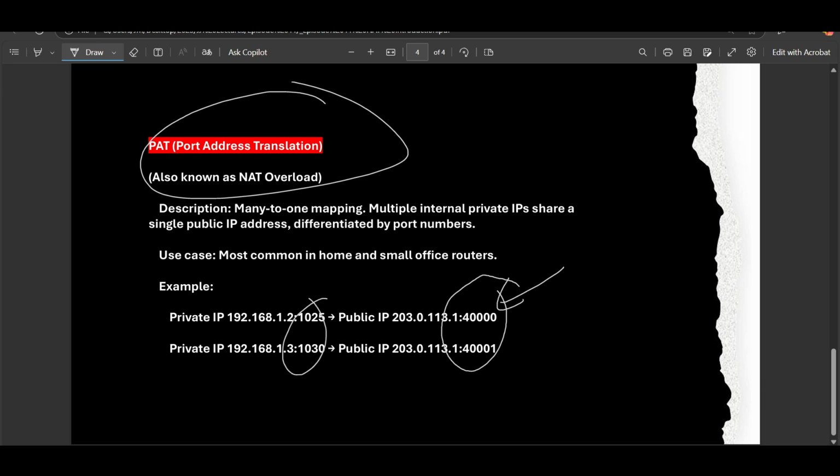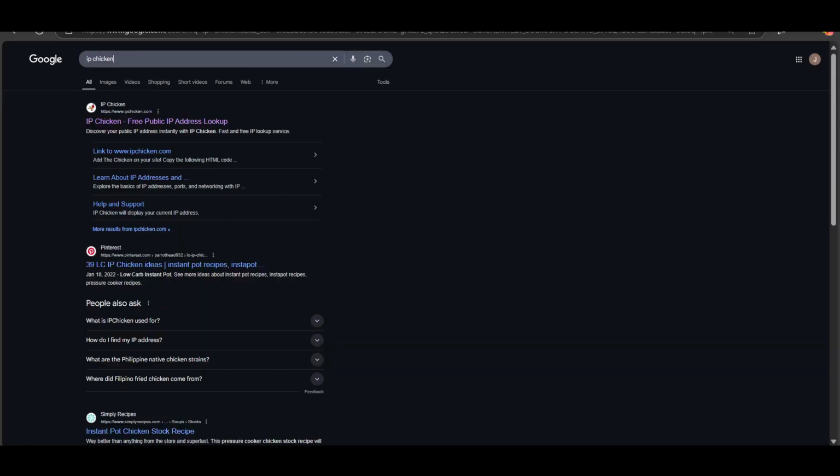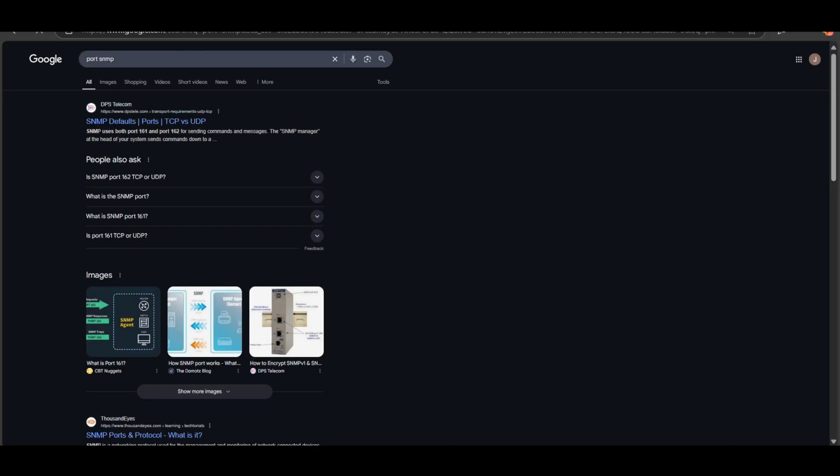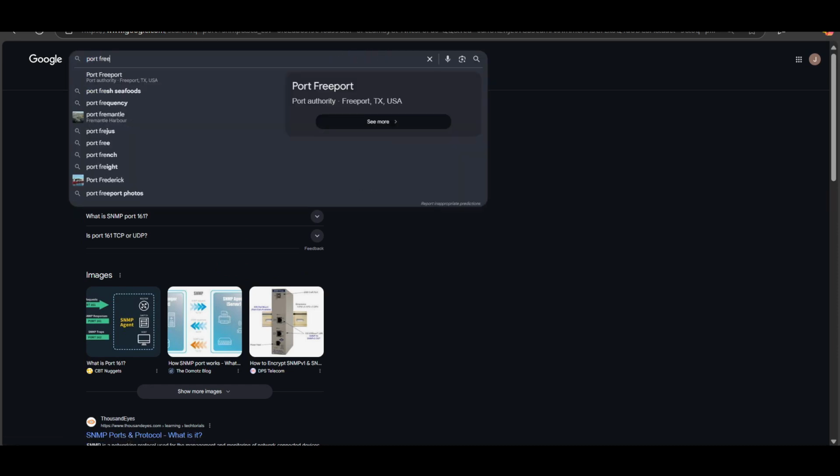Ports are just like a different path. For example, we have a specific port for SNMP. If you're going to check, the port for SNMP would be like 161, 162. Those are the default ports. But we also have ports that are free to use.